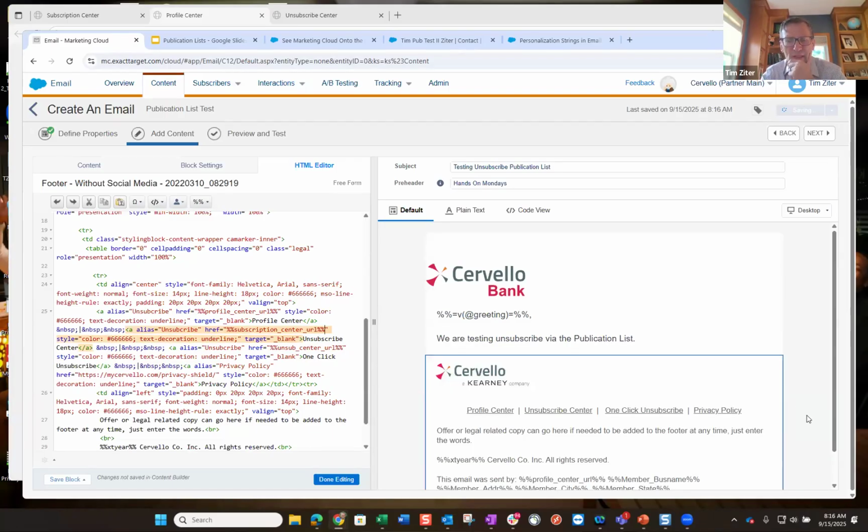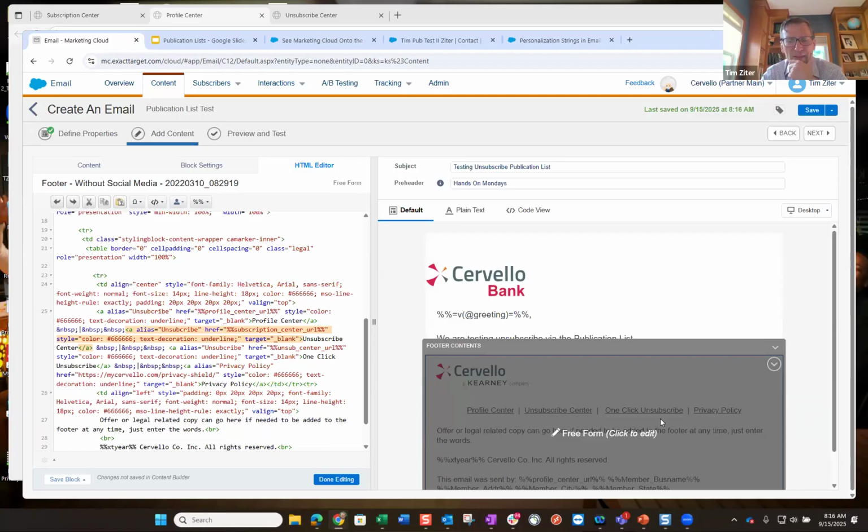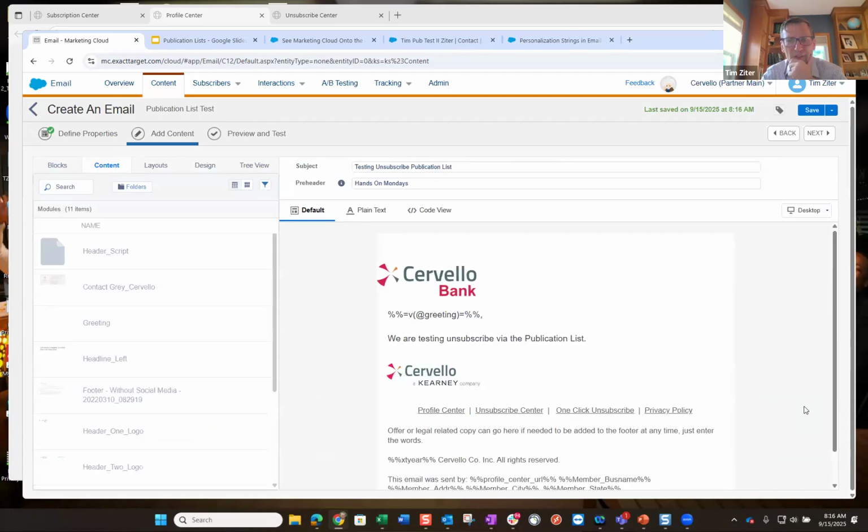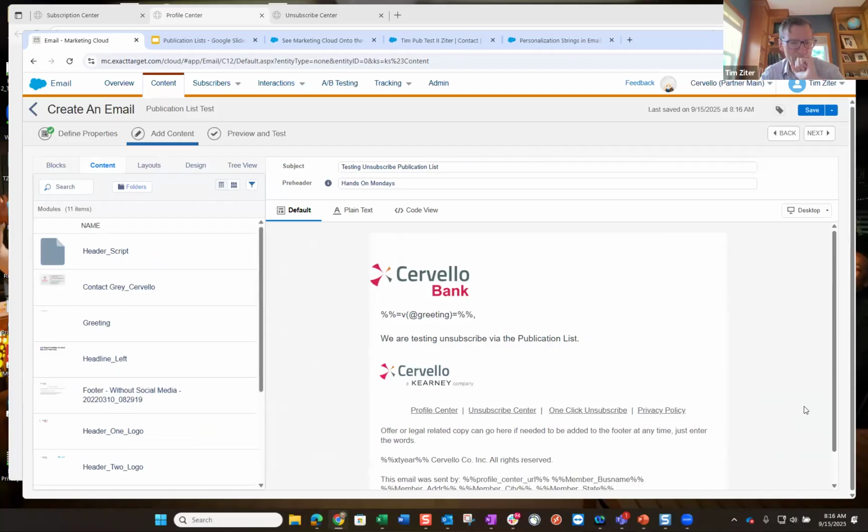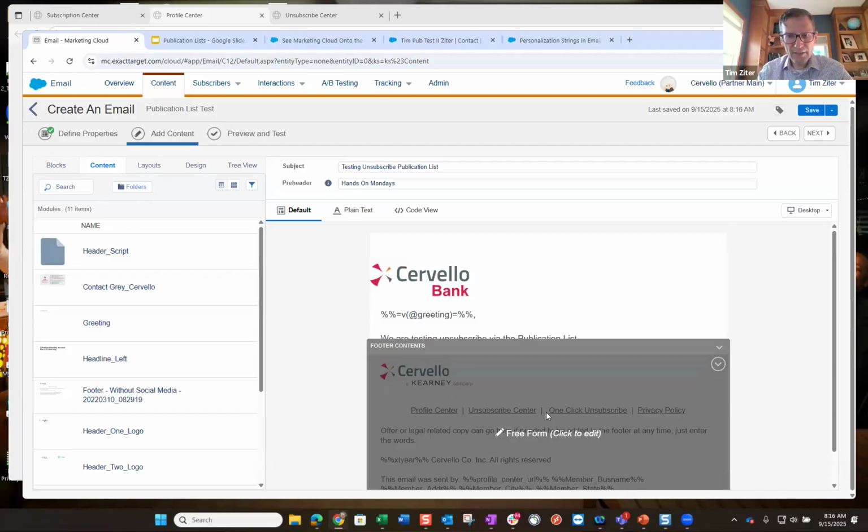We'll be able to click all three of these options just to see the different out-of-the-box unsubscribe functionality that Marketing Cloud provides. It'll allow us to do some unsubscribing today. And obviously, if you wanted to use a cloud page, which you would want to create when you're creating your own custom profile center, you would just use the cloud page URL function. Any questions on what we just added there?